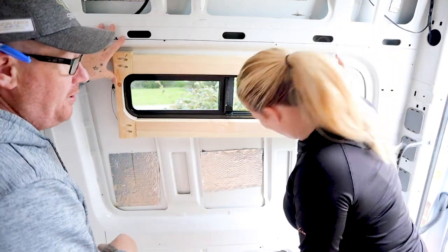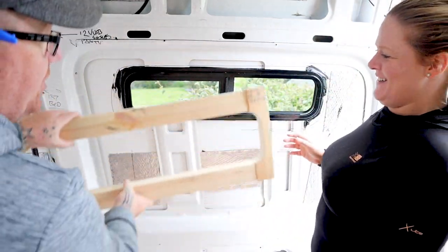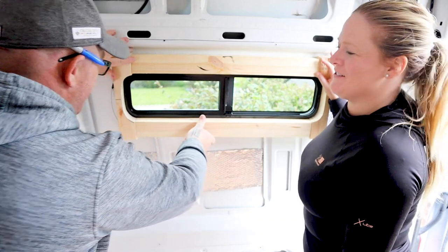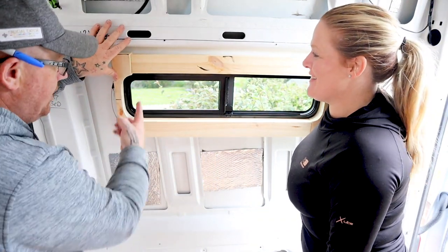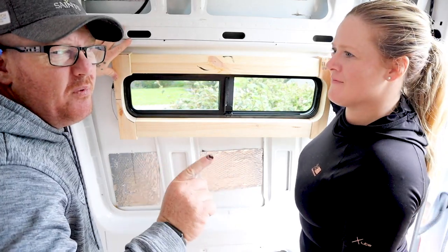No. People are going to moan, oh, I wouldn't have that on my van, you can see screws. Well, fine, if you don't want to see screws, turn it the other way and reverse it. Look, it's a crap job. Wait until it's up. Be different then.